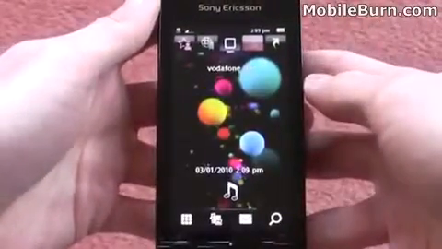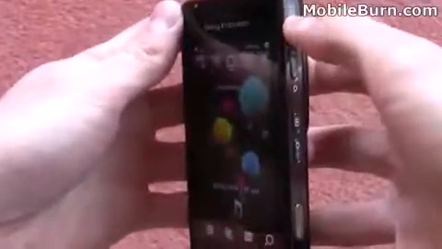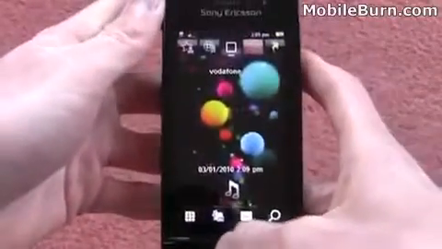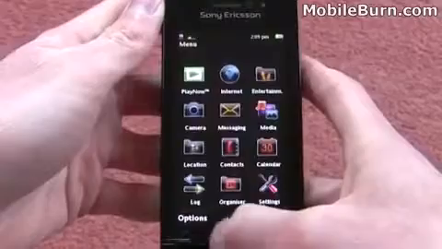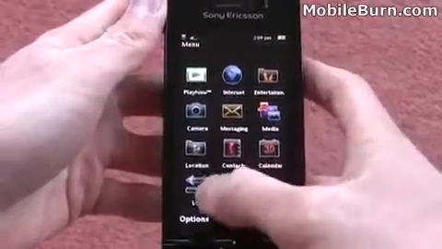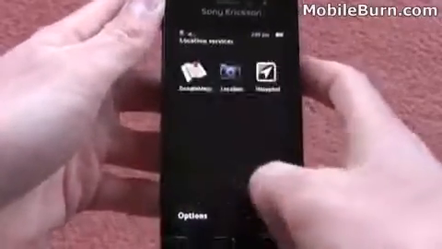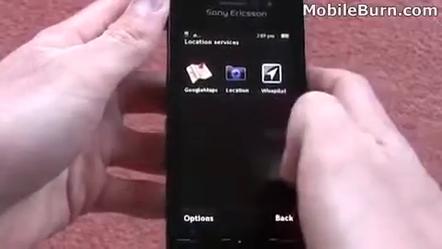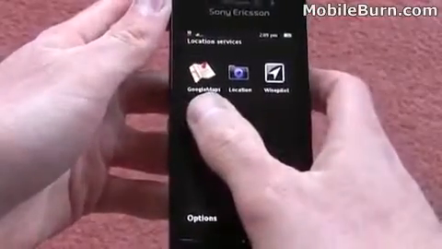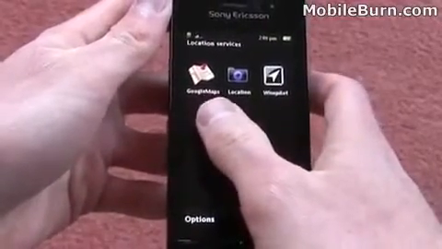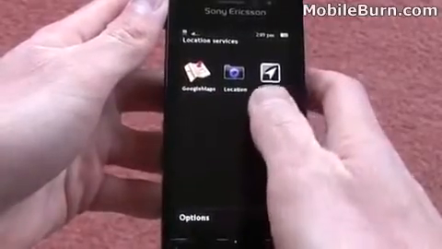Okay, so as I mentioned earlier, we've got GPS on the Satio as well. So I'm just going to show you that we've got a few different location services. You can firstly geotag any photos you take, or we've got these different bits and pieces in this location folder. Firstly, you've got Google Maps, as you see on most different smartphones these days. And we've also got a WisePilot turn-by-turn navigation service.